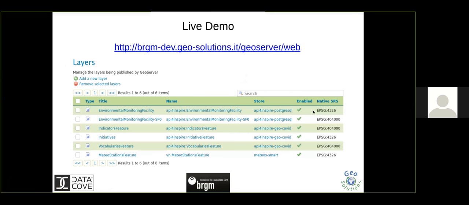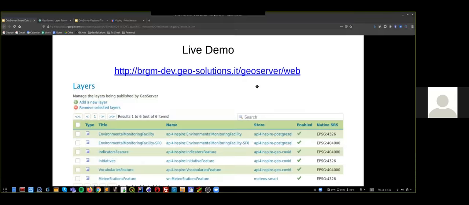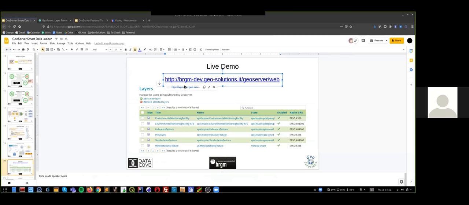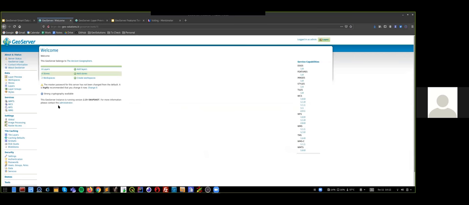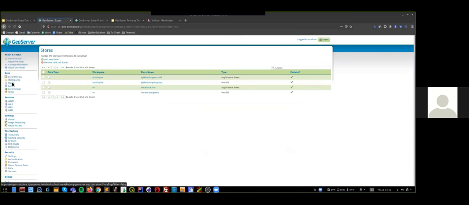So I will do a quick demo right now. I need to exit this presentation. Let me know, Kat, if you can't see my GeoServer. Otherwise, I will assume so. Okay, this will take a bit to start. So this is a live demo. As usual, something will probably go wrong. Let's go as far as we can.